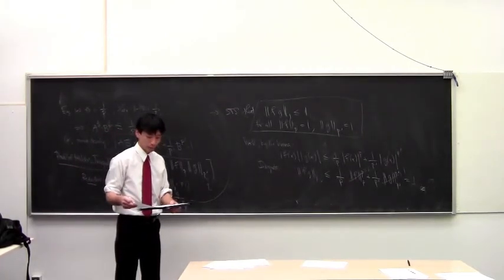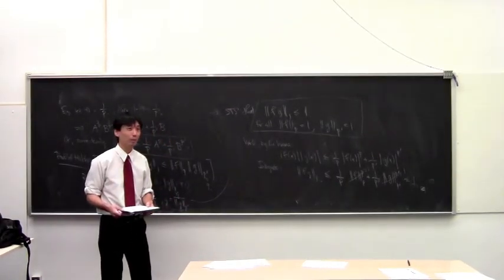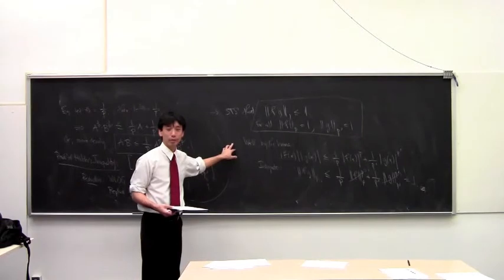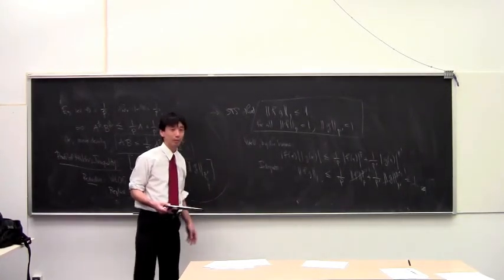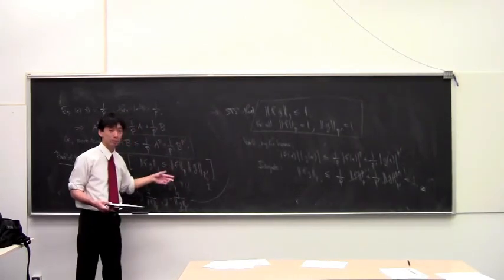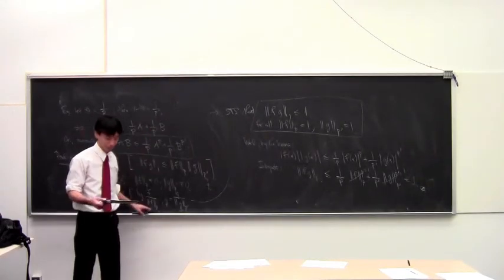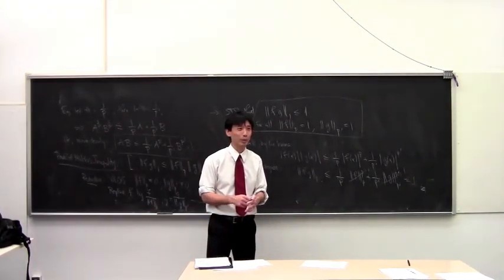Okay. So we still haven't gotten that we have a norm. Our goal right now is to show that the L^p norm actually is a norm for p greater than 1. We haven't gotten it yet because we need to get that the L^p norm satisfies the triangle inequality, which is called Minkowski's inequality. We'll use Hölder's inequality to get Minkowski's inequality. And then from there, we'll have a normed vector space, and then we'll show that it's actually a complete normed vector space, and then this will actually be a Banach space. And then we'll do even more interesting things.